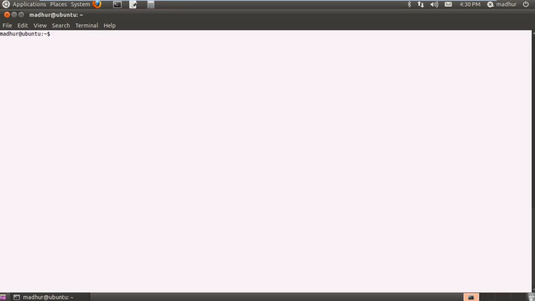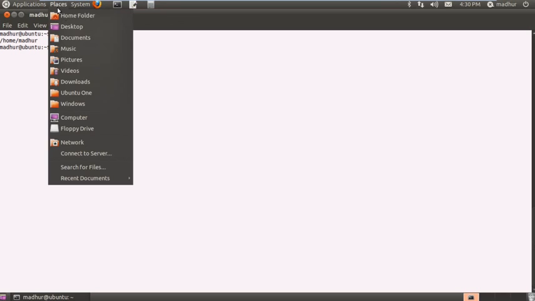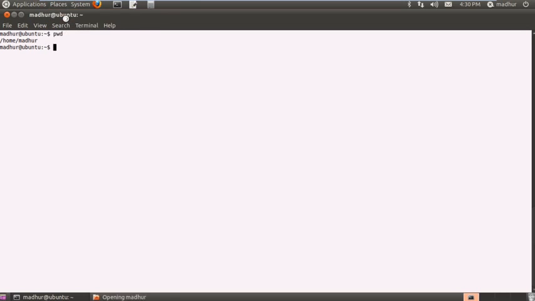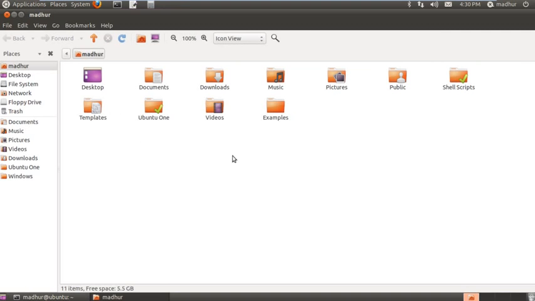For example, if I execute mkdir, the create directory command, here, then my directory would be created in my present working directory, unless of course I specify a different path. When I type in pwd and press enter, I see that my home folder is currently my present directory. The home folder can be found in the file system if you click on places, and then click on home folder.